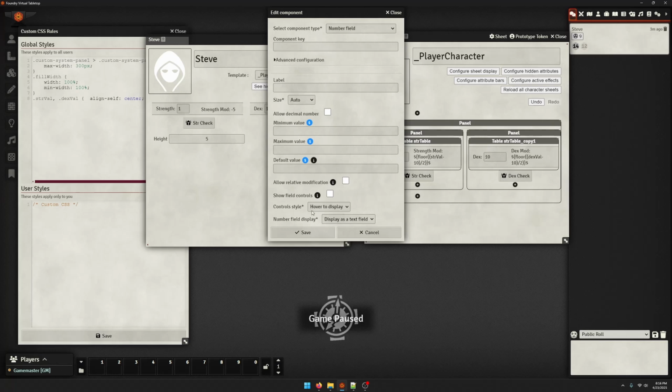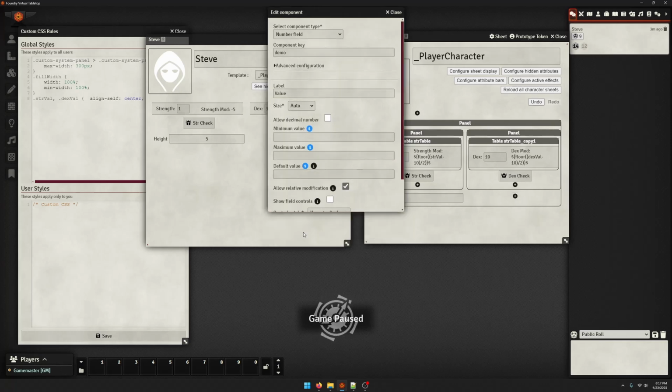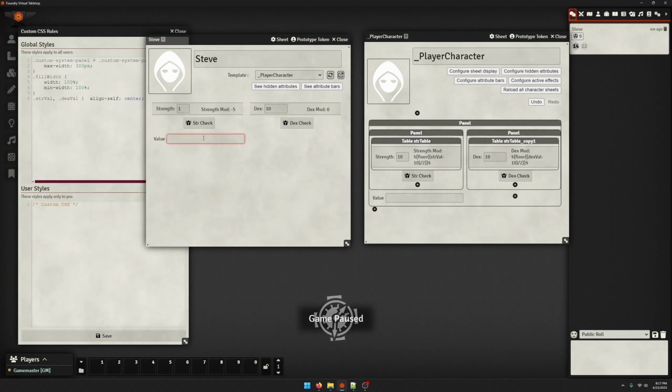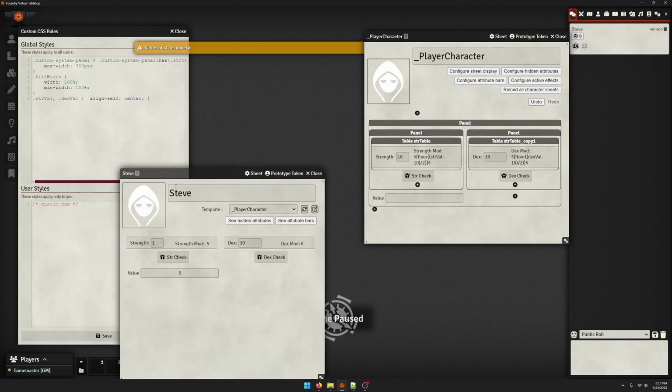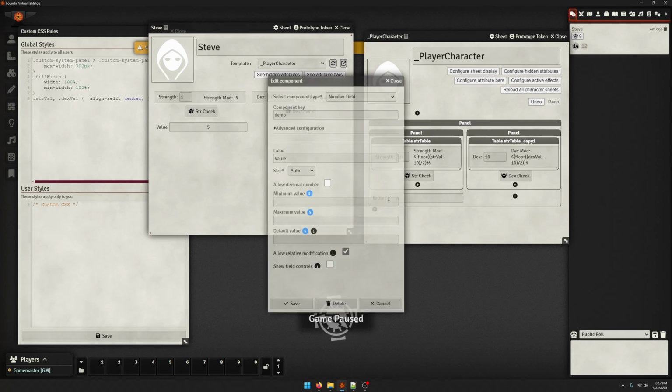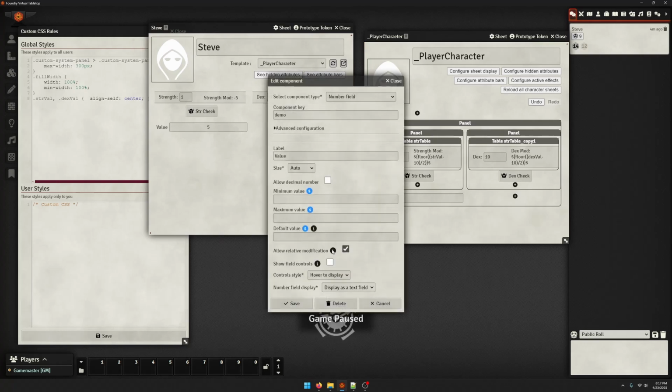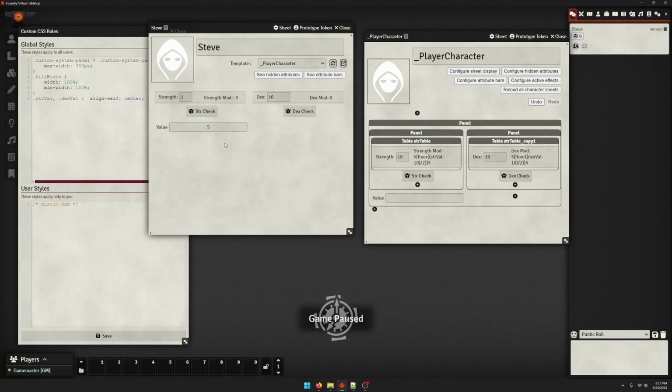So relative modification, I'll actually show that demo. Value, save, refresh. Relative modification just means if I have the value of 5 and I say +5, did I not allow it? That should have worked. Refresh, +5, +56.